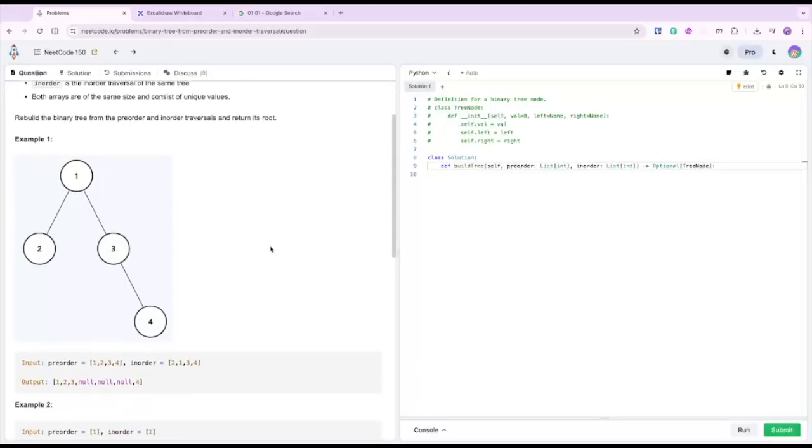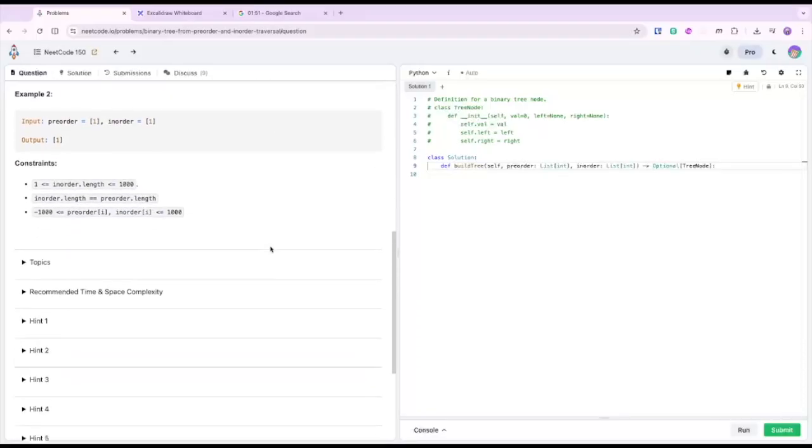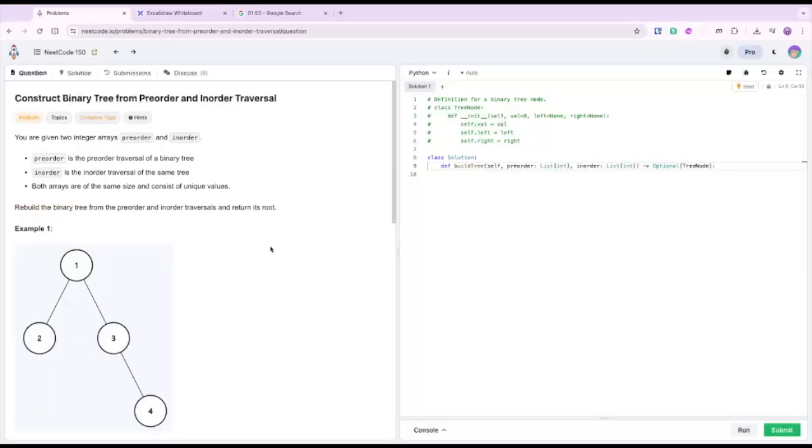And base case, edge case: if preorder and inorder arrays are both empty, what should we return? Null? Yes, null. Okay.